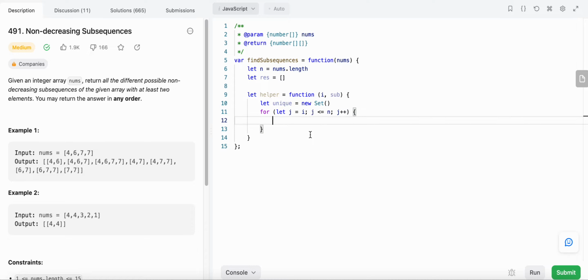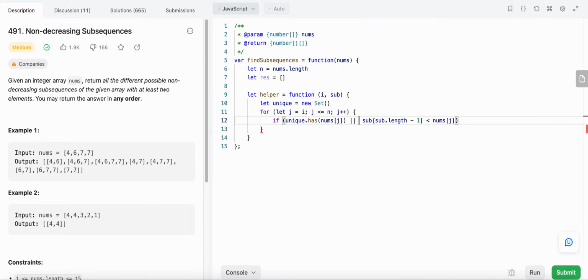So what we'll do is we are going to check here if the set has the value at index j. If it has the value, then we are going to continue to the next, and also we are going to check if the next element is non-decreasing or not. Non-decreasing means we need to make sure that the value in the last index of the subarray is less than our current value.